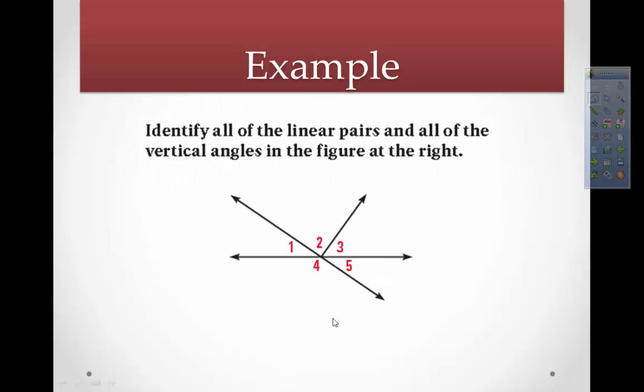Alright, here's a good exercise to try. If you're watching this at home, I would pause the video and see if you can answer these questions. This is a very good exercise. And so, you should try to determine, are there any linear pairs in here? Remember, a linear pair is two angles only that form a straight line. There must be an adjacent angle in there. And so, see if you can find a linear pair.